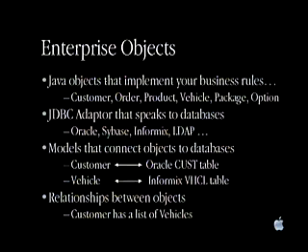Enterprise objects at the back end. These are the objects that implement your business rules. They're typically modeled after things in your business like customers, students, courses, and so on. We have an adapter that draws the data for these things out of a data source. And we have these model files that pick a particular adapter from the vast array of adapters that we have now and fetch data from some data source and deliver certain kinds of objects to your application.